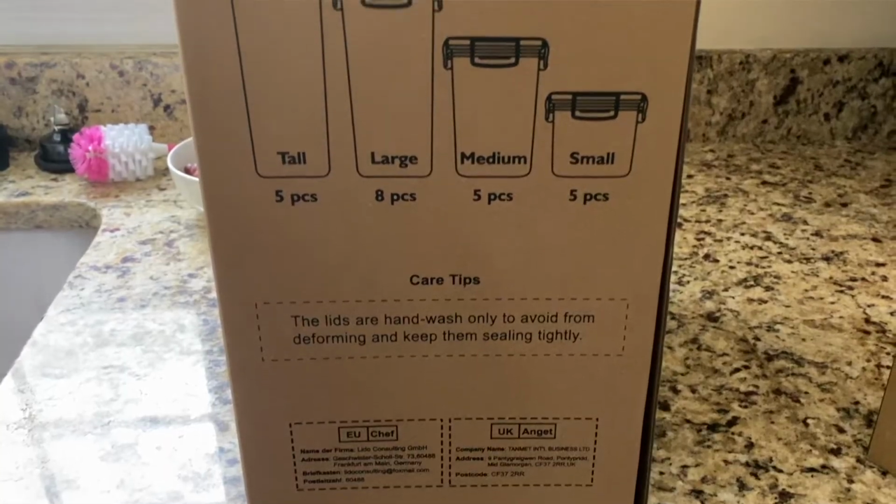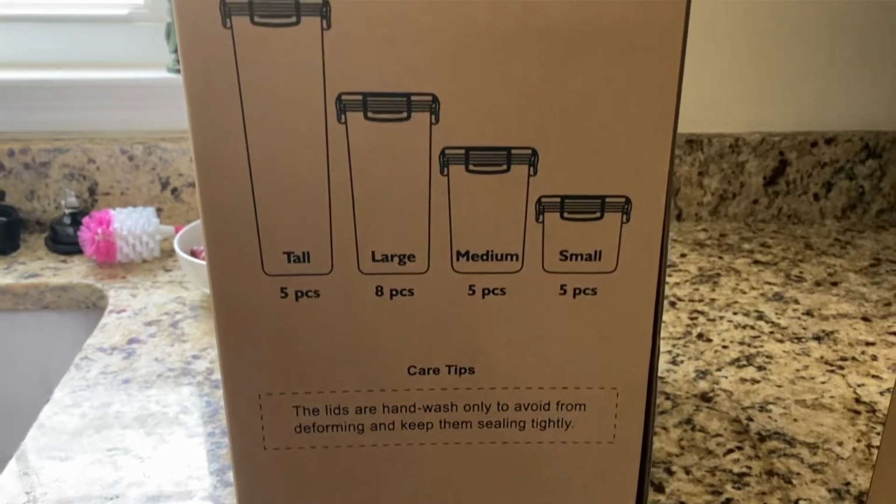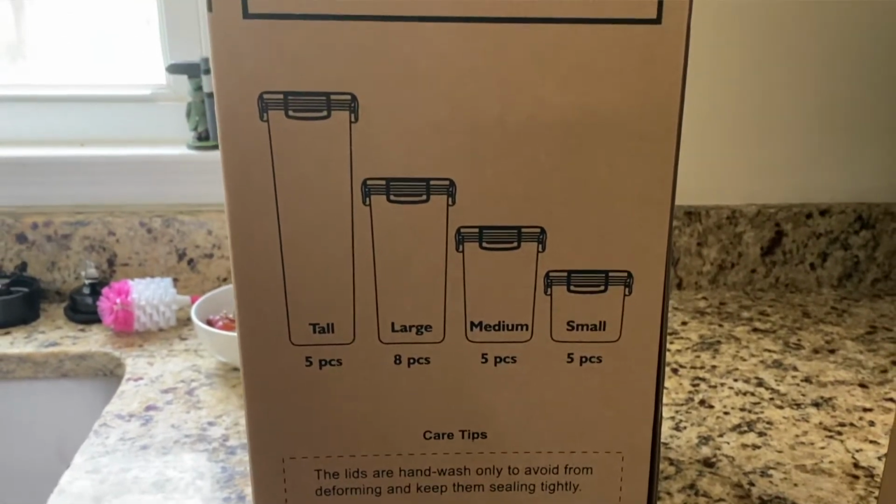What I also decided to do, and I highly recommend that you guys do this, is look through your pantry, see what you have and what you don't have. I went ahead and organized the bins by size. They had tall, large, medium, and small. So I made a list in my notes, and I labeled how many tall containers I had, how many large containers, how many medium containers, and how many small containers I had.